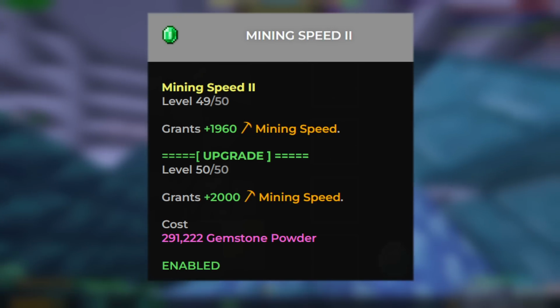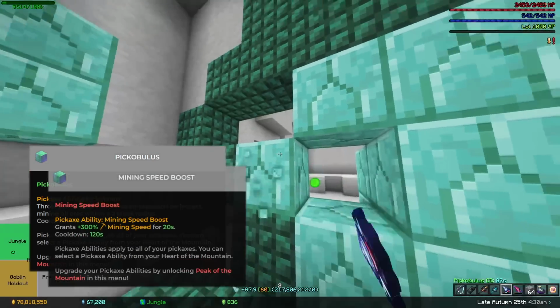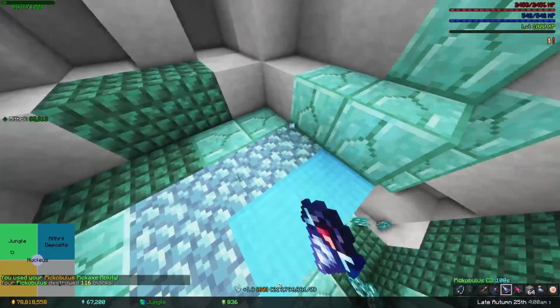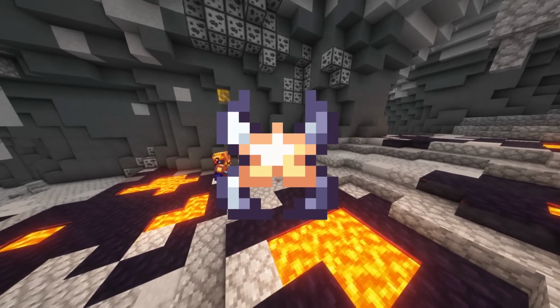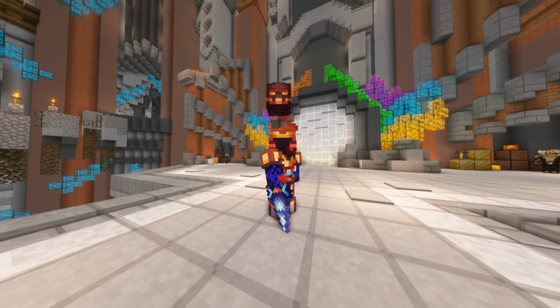When allocating powder, I am purely focusing on mining speed and powder buff to maximize my powder gains. For Magma Fields Mithril, you want both the Pegomulus and mining speed boost abilities, and just the Pegomulus for the standard version. Because of all the mining XP you get, you can level a G-Drag or Wither Skeleton for the standard Mithril Mining, but you'll have to XP share one for Magma Fields Mithril, as you need to be using the Bal Pet during your mining speed boosts.